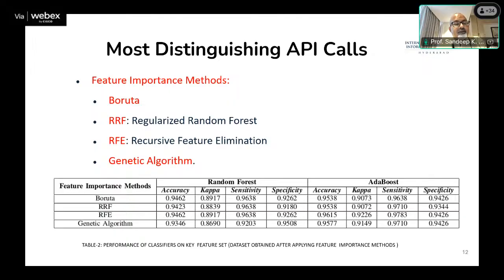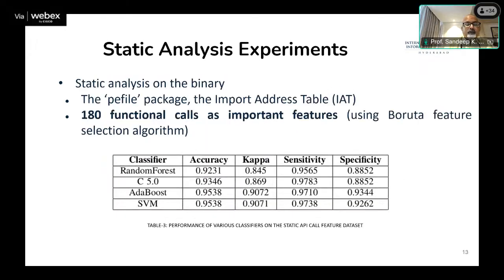So we used various feature importance methods, and accordingly we decided which of the API calls are the most distinguishing. In static analysis, we found 180 function calls or API calls which we found most important.